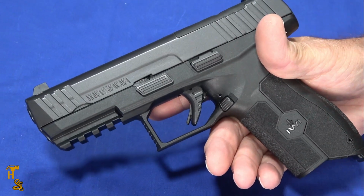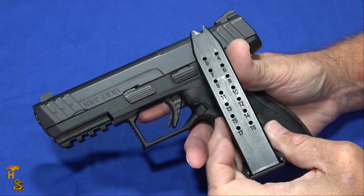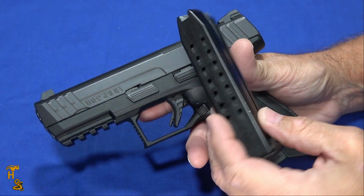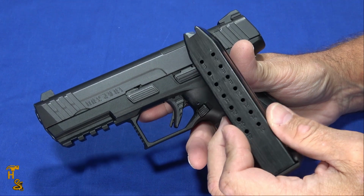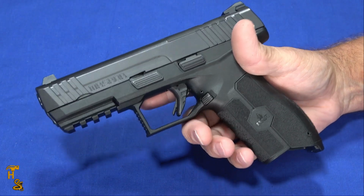And it holds 17 rounds. Comes with 2 of these 17-round magazines. Now, if you happen to live in one of the more restrictive states, you can get a 10-round version of this. It's the same basic magazine, but it's limited to 10 rounds. So you're not out of luck if you live in one of those less free states.